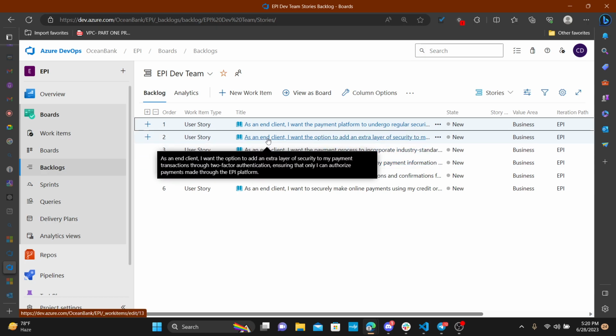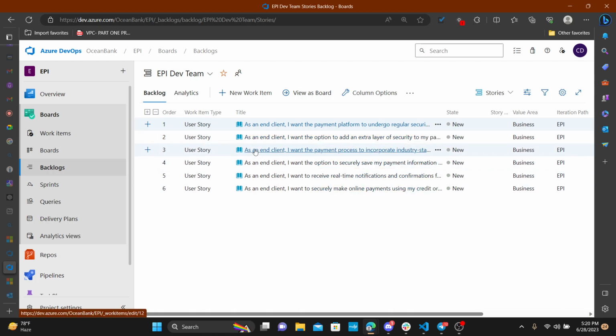It says, as an end client, that's an end user or a customer, I want the option to be able to add an extra layer of security to my payment transaction through two-factor authentication, ensuring that only I can authorize payments made through the API platform.